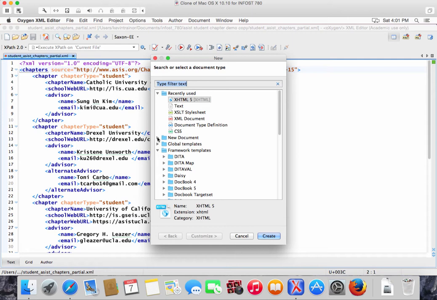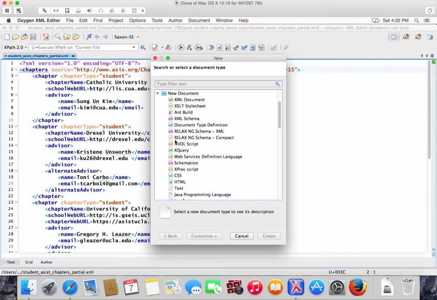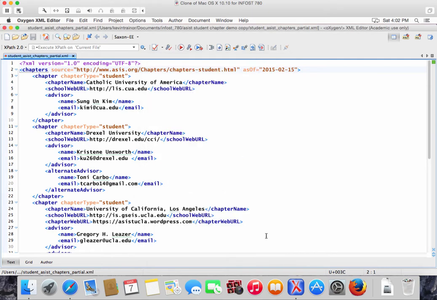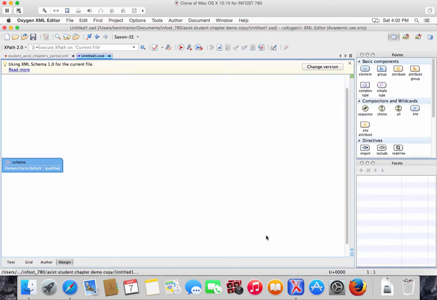That's the reason why I do the demos off the virtual machine. And so I'm going to go down to New Document and look. And in that list, it's, I think, the fourth entry, XML schema. And I'm just going to click on Create and wait for it to come up.